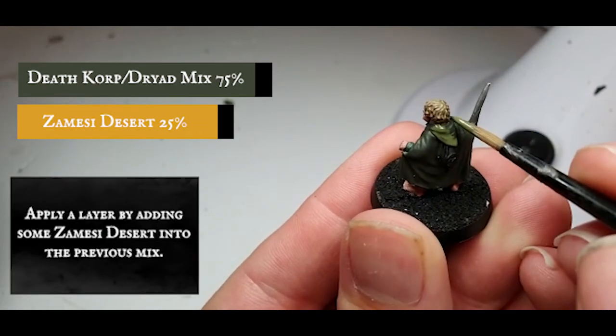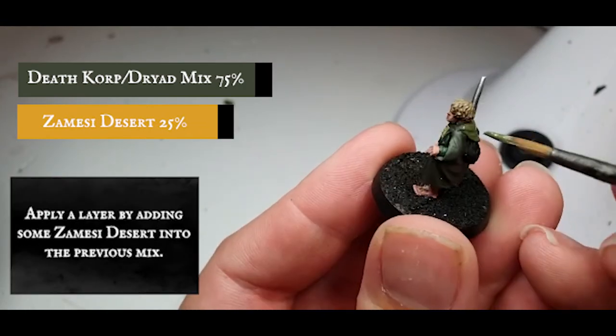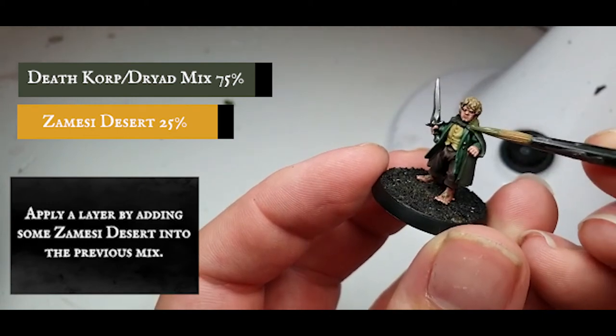Add some Zamesi Desert to the mix for the layering stage. This, as with the jacket, helps bring up the overall tone naturally and will also help tie the model together overall.